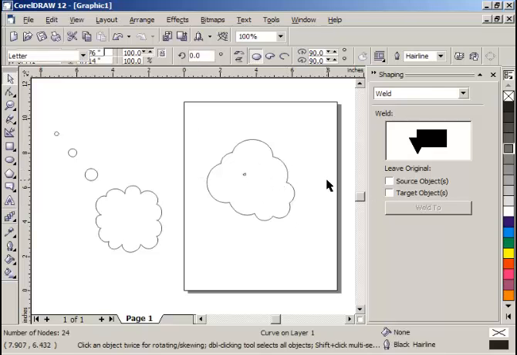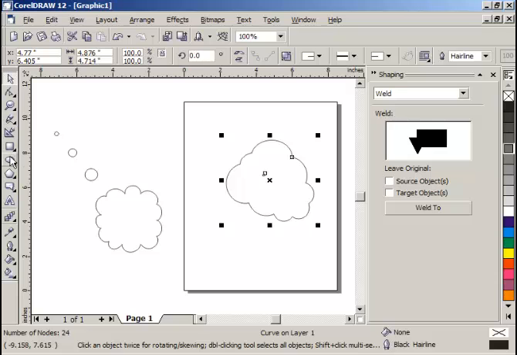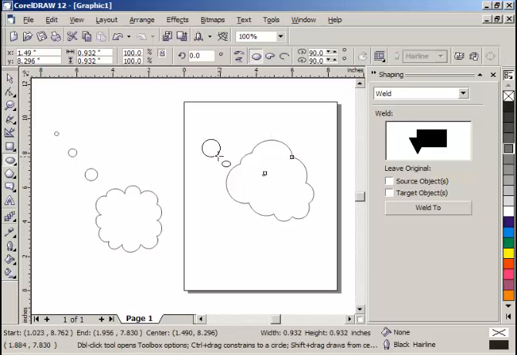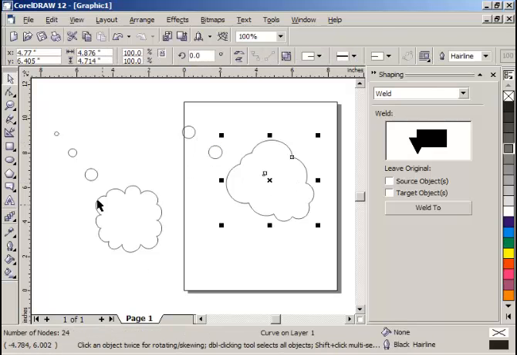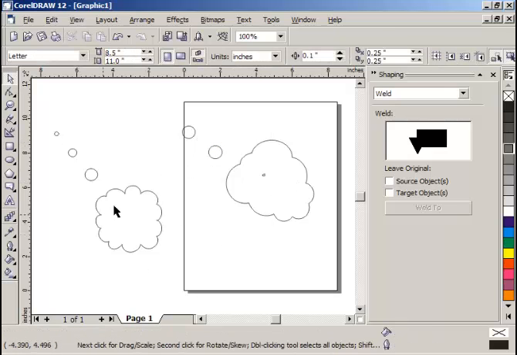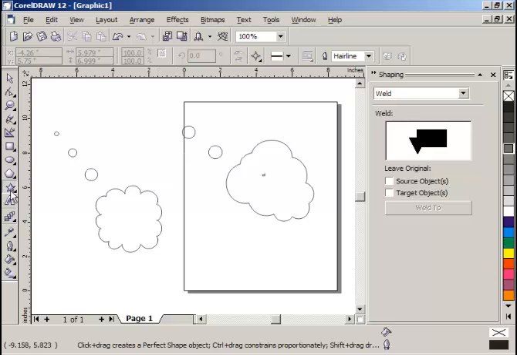And let's just grab this last one. So there is my little bubble. And again, hold the Control Shift key down, perfect circle. If you click and drag and then right click on your mouse, you can actually duplicate the shape, and then you can scale it down. So you can make your own shapes, whatever the case may be, or you can use the presets for that.